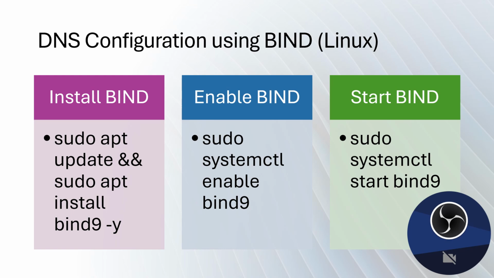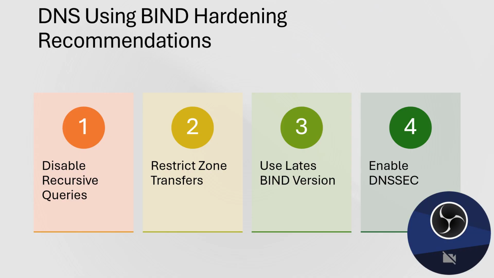Next, we're going to use the command sudo systemctl enable bind9 to enable BIND on our system. This command ensures that BIND automatically starts on system boot, and without enabling it, the service would need to be manually started every reboot. And lastly, we want to use the command sudo systemctl start bind9, and this will start BIND on the DNS server immediately, just in case you didn't restart your server. But this will get you all set up and configured to start getting deeper into the subject.